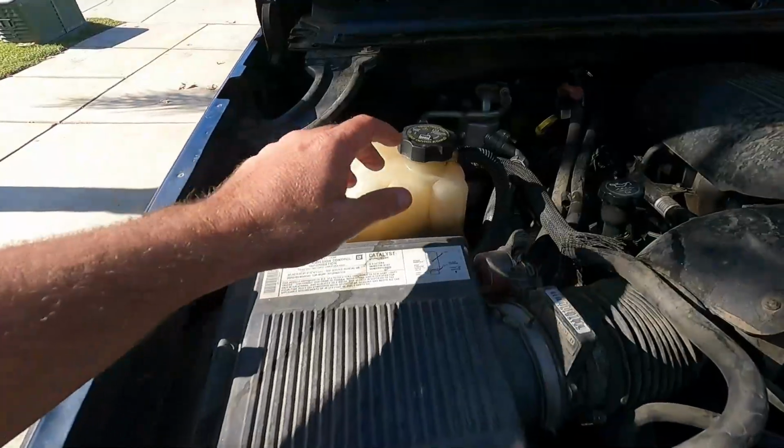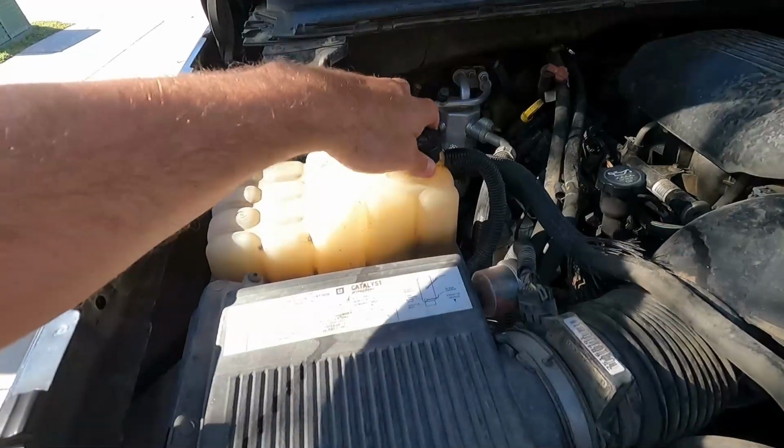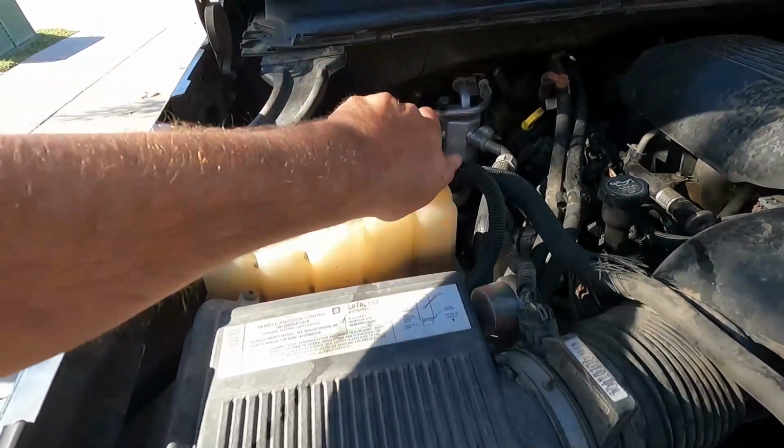Now, the first thing I like to do is open up the coolant reservoir. Just make sure you're not doing this when the engine is hot, and that's going to help us drain out our coolant.